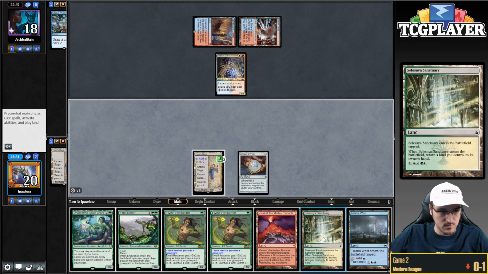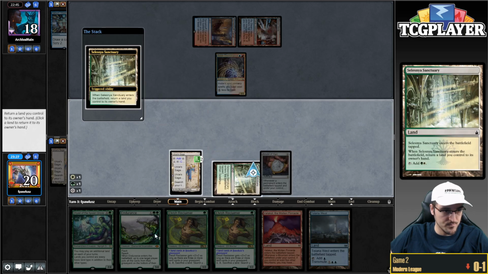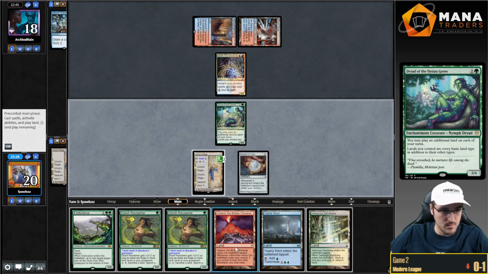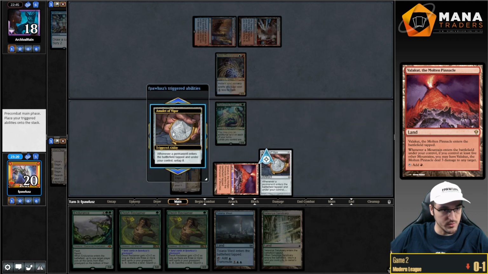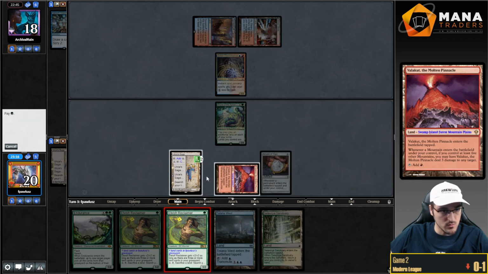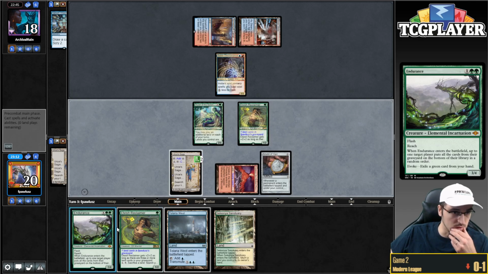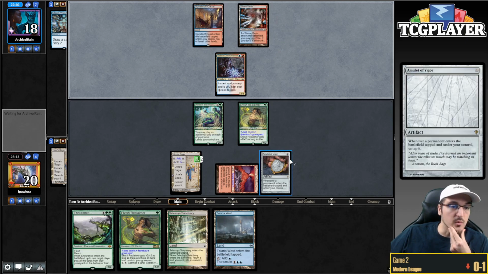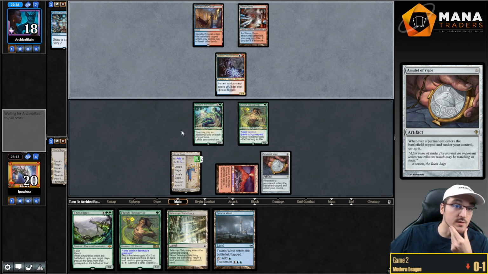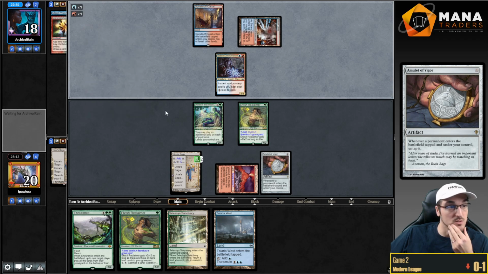Here's my Amulet. Here's my Dryad. And we're just gonna go double Reclaimer here. Actually, only one Reclaimer. I do need to have access to Endurance so I don't lose to Past in Flames. Can't play both Reclaimers, which is very sad. So if they do go for a Past in Flames kill, we should be in fine shape here.